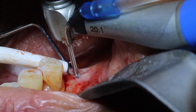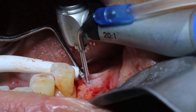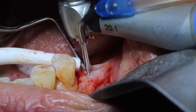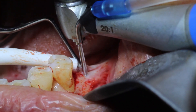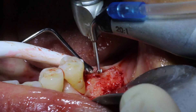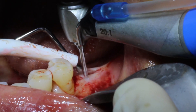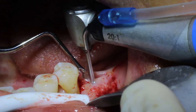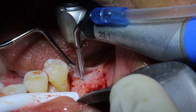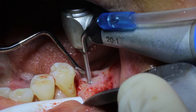I reflect the lingual and I reflect the buccal — it's really important to have your assistant reflect the lingual portion. You're going to go to the middle of the ridge and take it to about the depth of the burr. If you want to go deeper than that it's better to jump up to your regular pilot drill. Using this round burr is much easier than trying to use the sharp edge of your regular pilot drill, because that'll just bounce around rather than give you a firm seat.